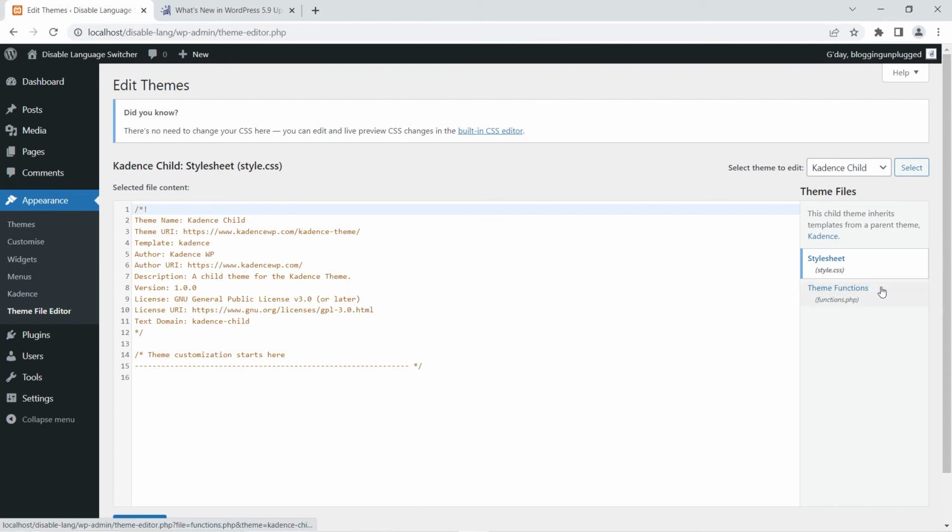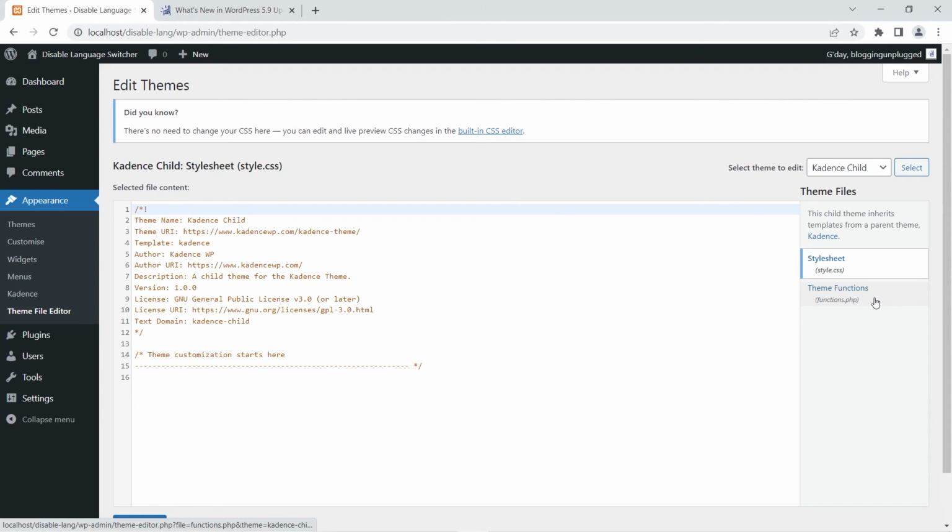Now another thing that you need to remember here is that, as you can see, the functions.php file is right over here. Now in situations where you do not find this file in the child theme, let's just say your child theme does not contain this file, in that situation you need to head over to the file manager in your WordPress hosting dashboard or cPanel, whatever you can call it, and then from there head over to the wp-content folder, where you will find the folder for your main theme, the parent theme.